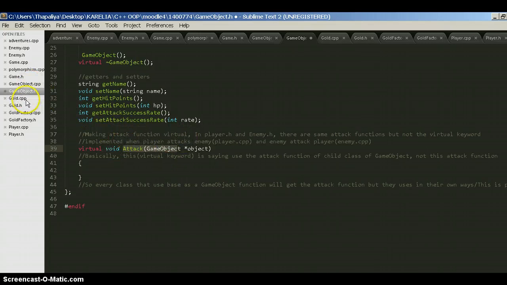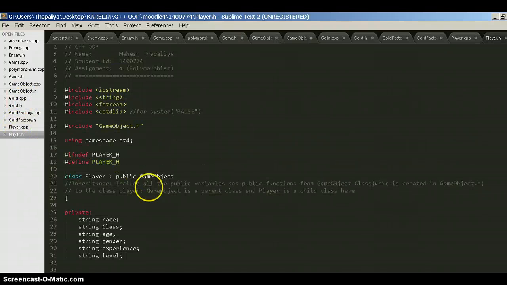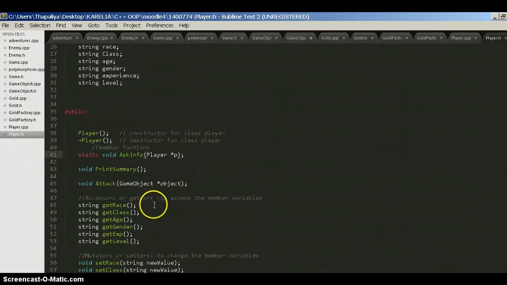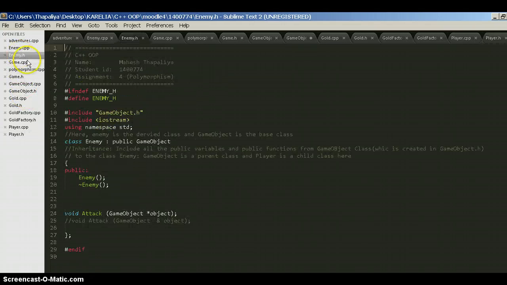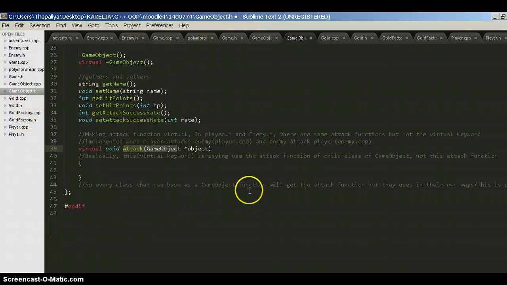player.h here, and also in enemy.h here. Enemy is a derived class of game object, and game object is the base class, and we are using these attack functions here, but virtual is only at gameobject.h.